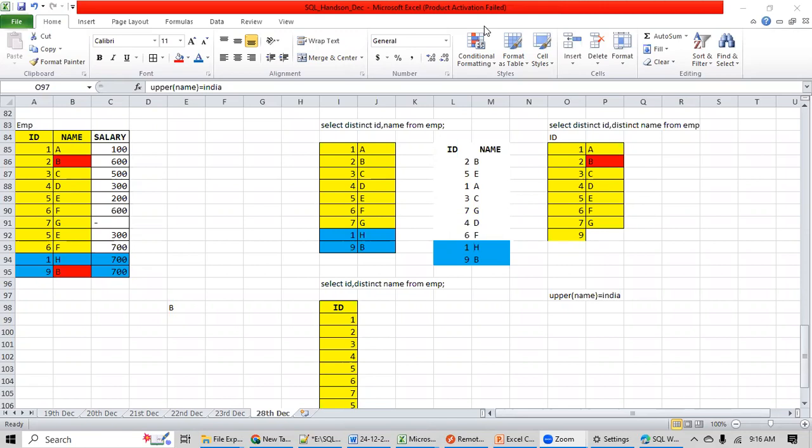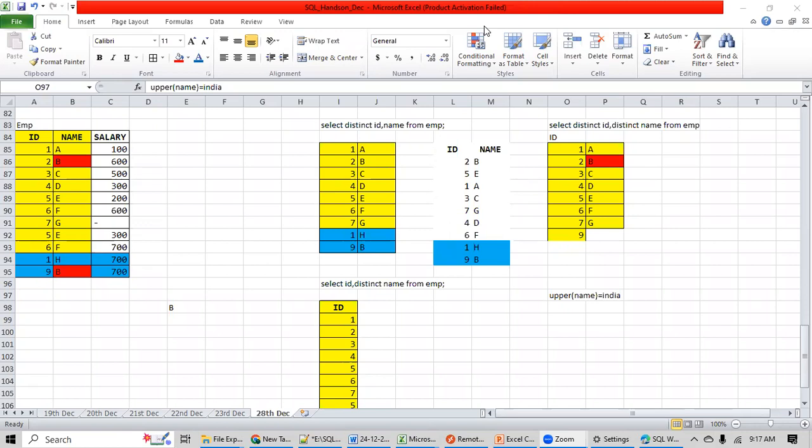Anyway, one question, from a real time thing I'm checking. Yeah, please tell me. Today I learned about count and distinct, what you taught. The way I have seen people writing a query to get distinct records is similar to this: select name, salary, comma, and then count, and in brackets they say distinct ID, from employee.